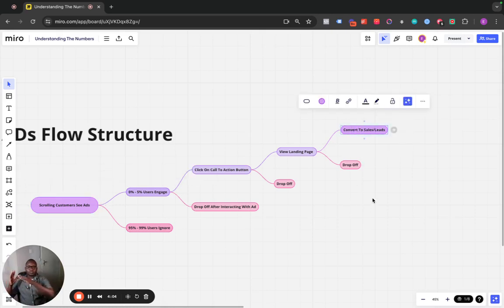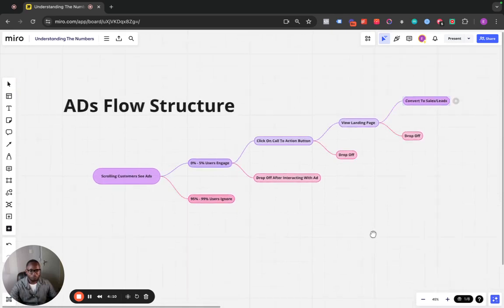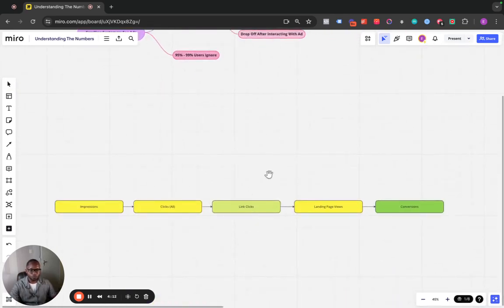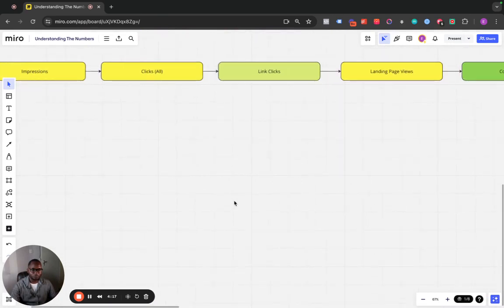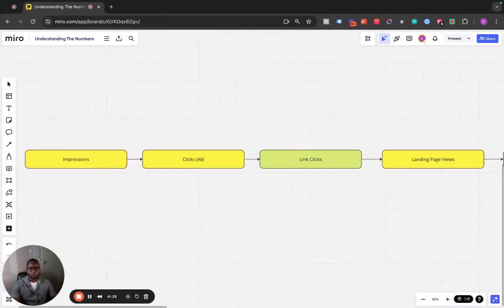And what you're trying to do is walk them through each of these stages and encourage them to take the next step, the next step, the next step. Now, what this tends to look like when you go to any platform. In this case, I'm going to be using the Facebook platform, but the majority of the digital marketing platforms all have these unique stages. So we have impressions where, as we spoke of last time, we're building awareness and we're trying to generate some level of salience in the brain of our consumer to understand that this brand actually exists.